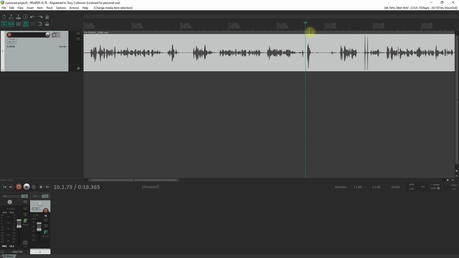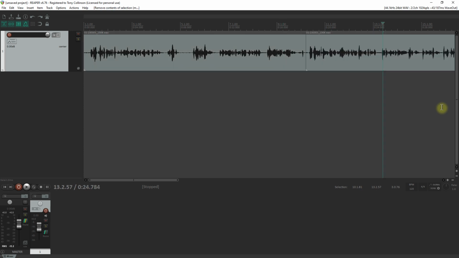Let's have a look now. So I'm going to close that, and let's move the playhead out of the way. If we do a time selection, so we can put the mouse cursor at the top here, drag it across to there, and if I press that key now, it should disappear and the playhead go to the end of it. Absolute magic. Isn't that wonderful? And that's the beauty of Reaper. That is just one of the ways in which we can speed things up for our editing.